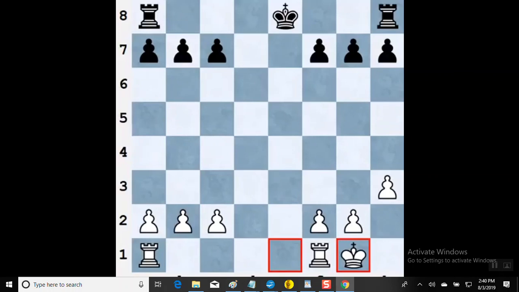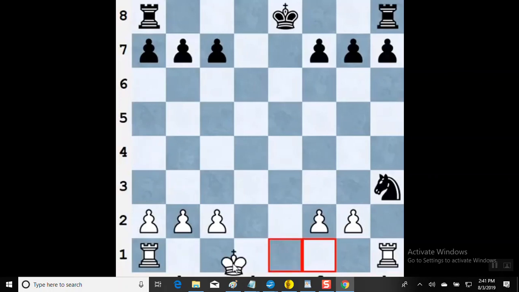And of course, you cannot castle into check. So if castling would put you in check, you certainly cannot do that. So here, white could castle on the queen side if it were his move.